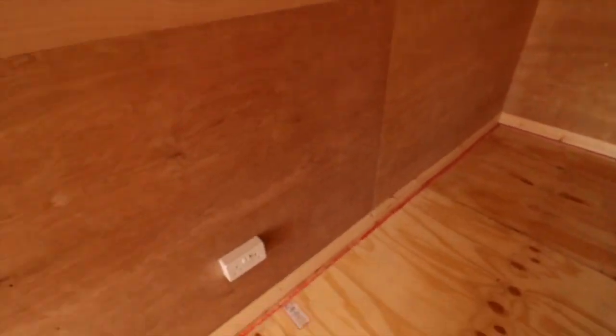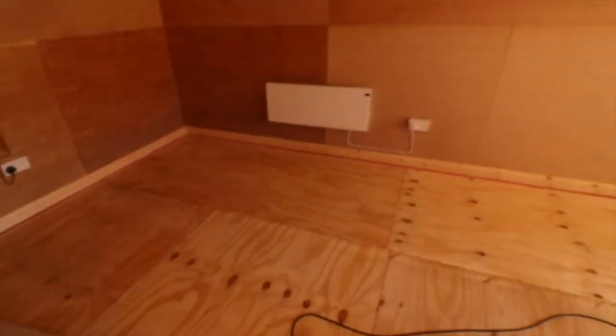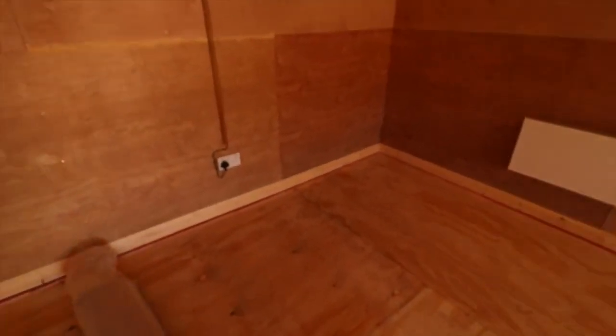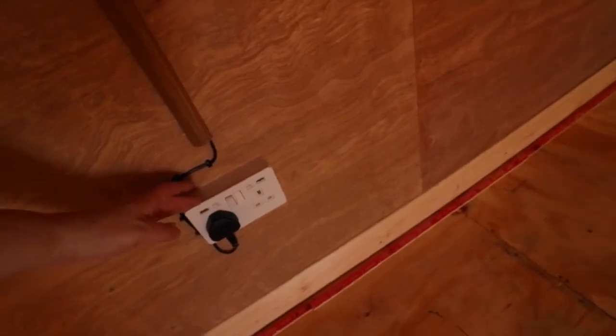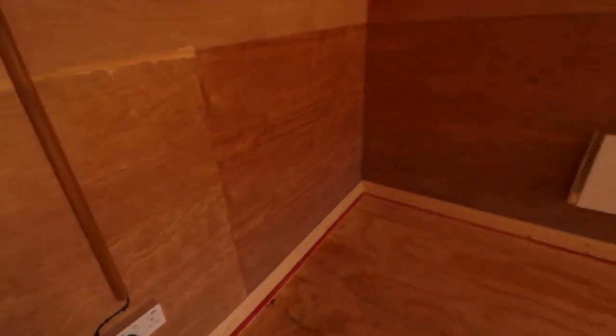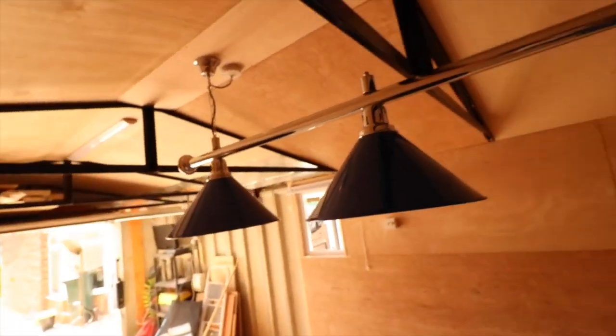As you can see, we've got power outlets, double ones there and one over there, and here I've got a special USB one, so we'll be able to charge our phones up through USB. And that's where we're at the moment. I've done more or less the roof.